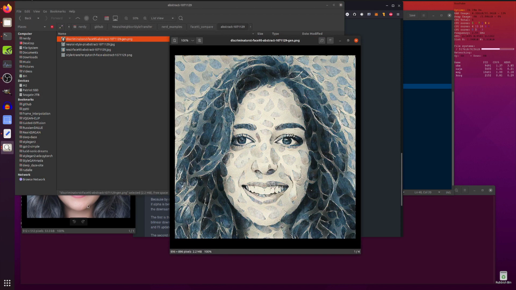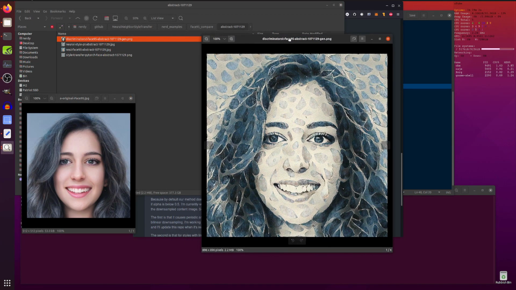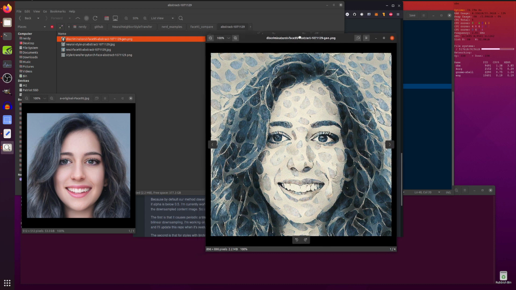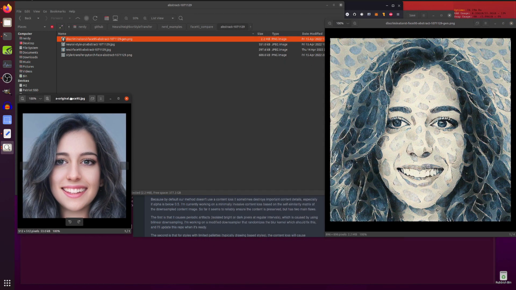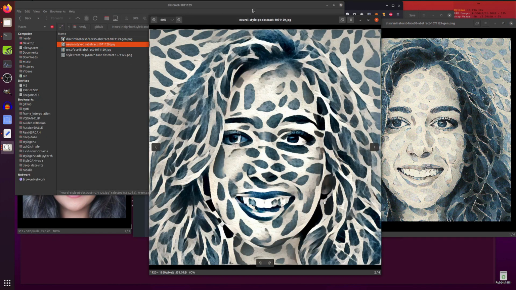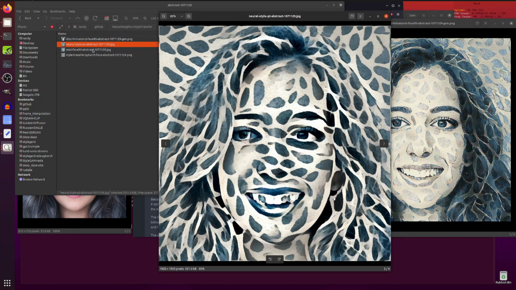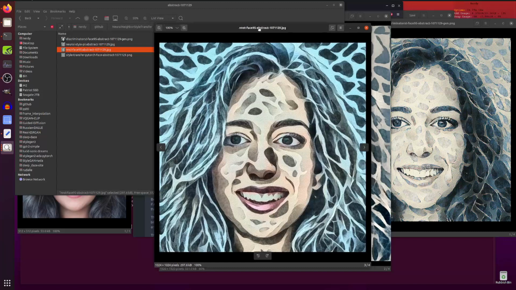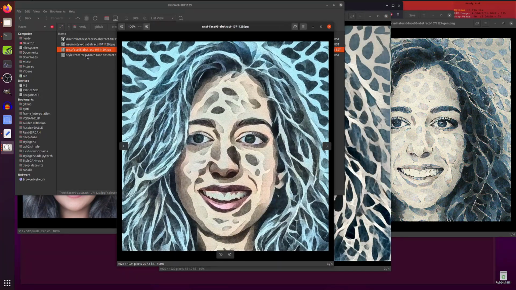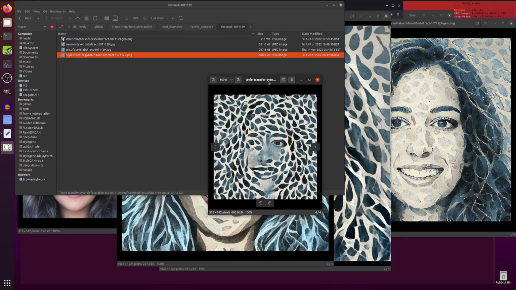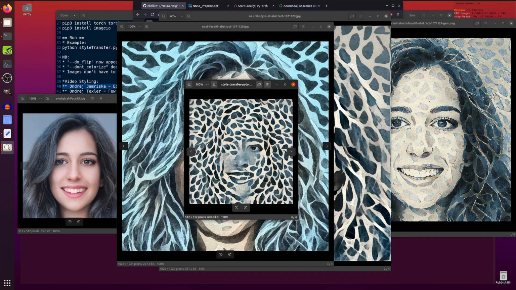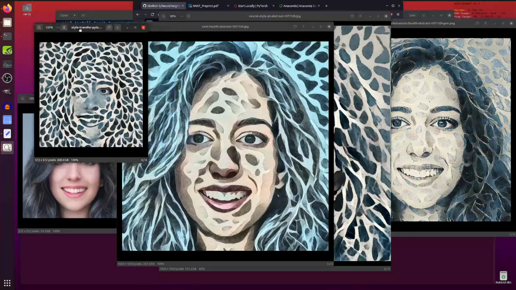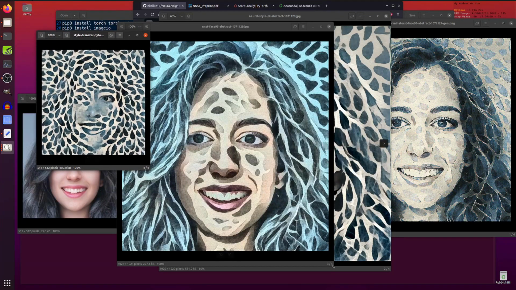So this one here is Discriminator. That's the one from one of the other videos on my channel. And this one's Neural Style PT. And then that one is NNST. And then that one is the Catherine Crowson one, Style Transfer PyTorch. So that's the original image. So Style Transfer PyTorch, yeah, looks pretty good.